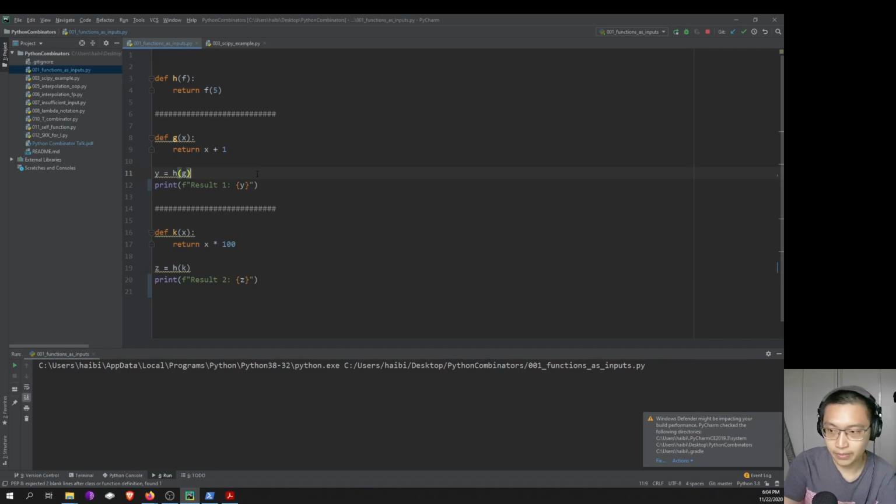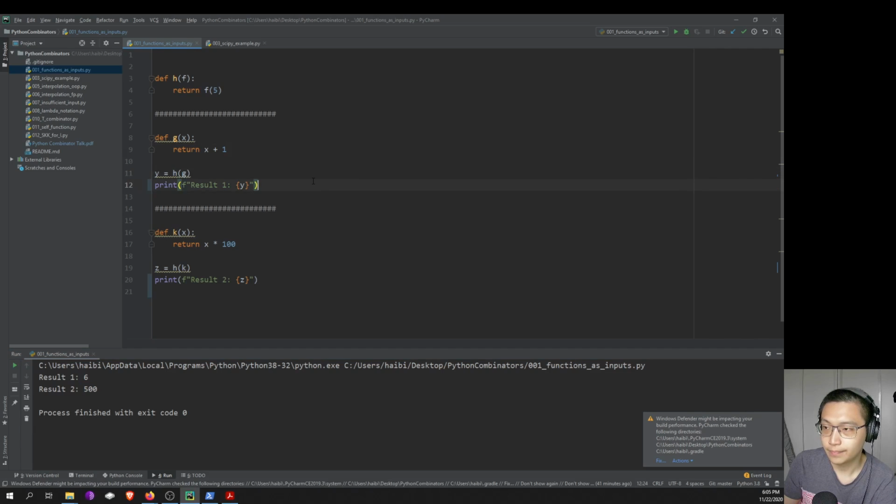It gives me 6 and 500. So I have this small machine g, small machine k. I throw it into the bigger machine h, and it gives me the expected result. So it works in Python.